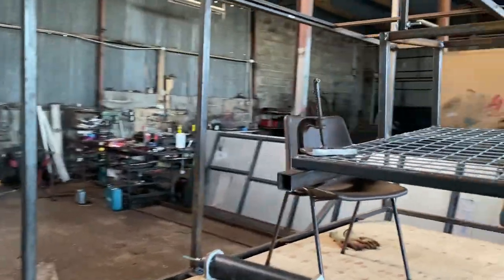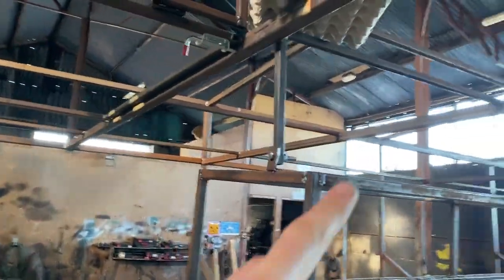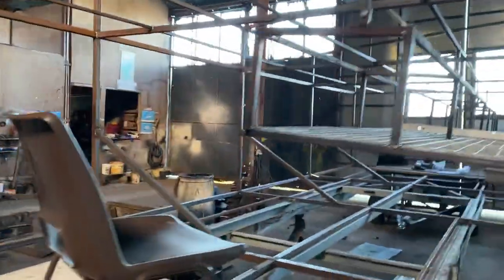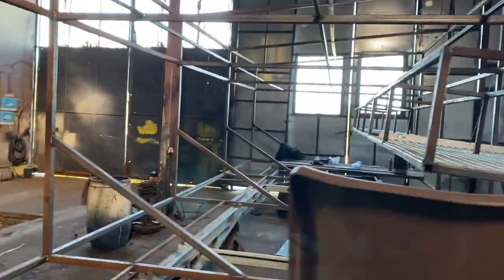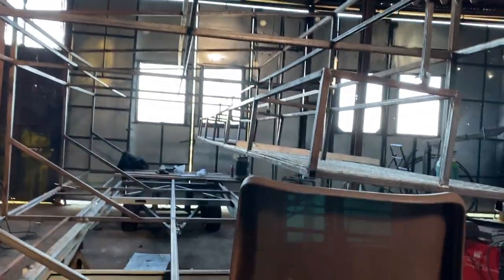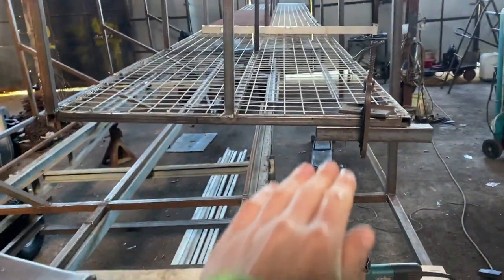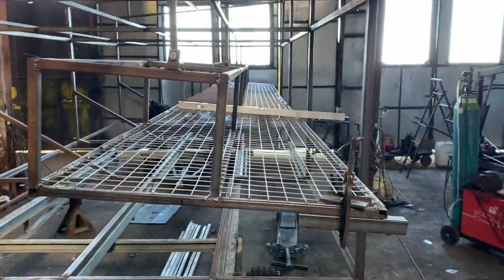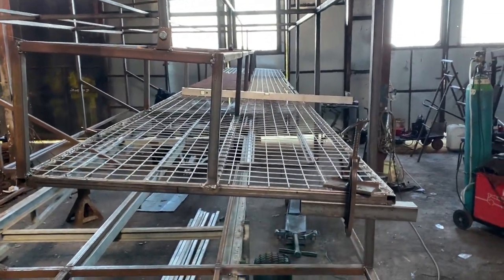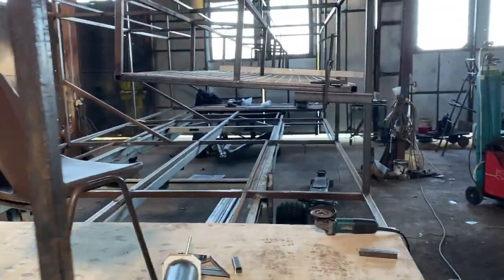Originally, in my original design, I had the nest boxes sitting much higher. I had them almost pivoting up high, and I realized it was going to be too high to get the birds to get up to it, because if the bird was standing here to get way up there, it was just too much of a jump. But my original intention was this belt would be sitting at standing height, at waist height, so I could stand in here and collect the eggs with ease. Now the belt is too low to easily collect them standing, so I'm going to put a seat in here and I'm going to collect them.